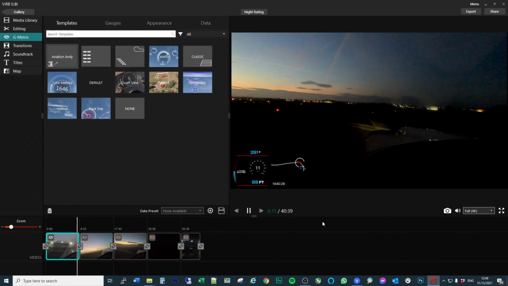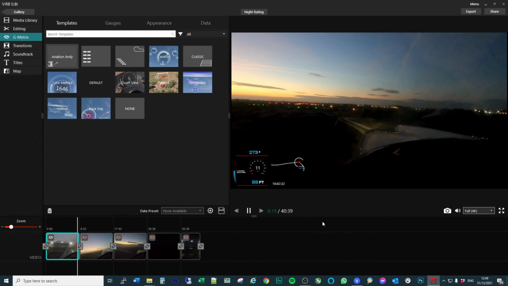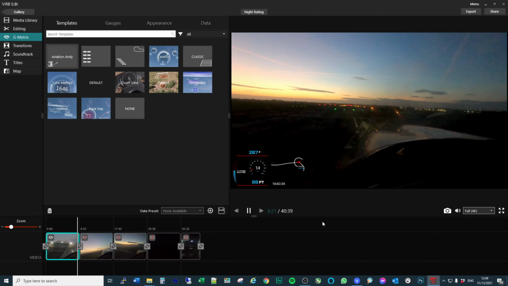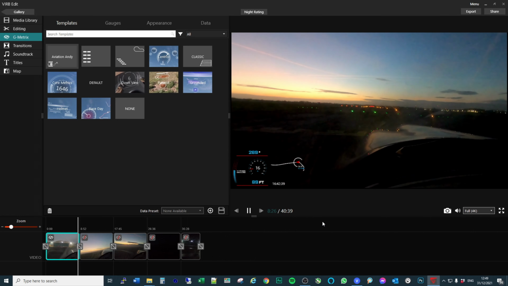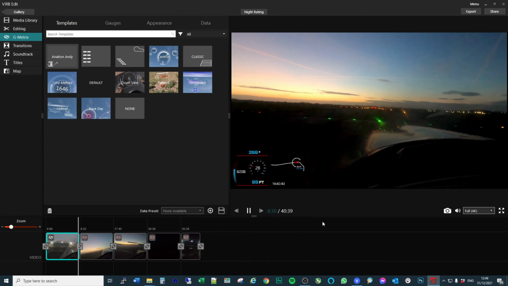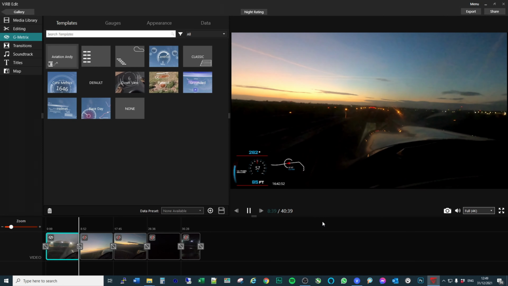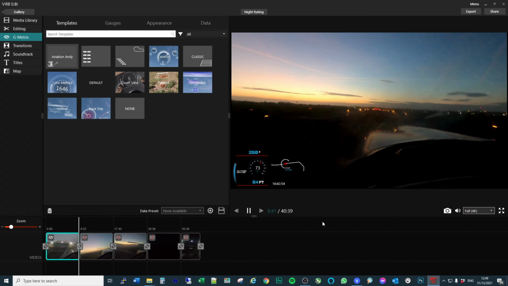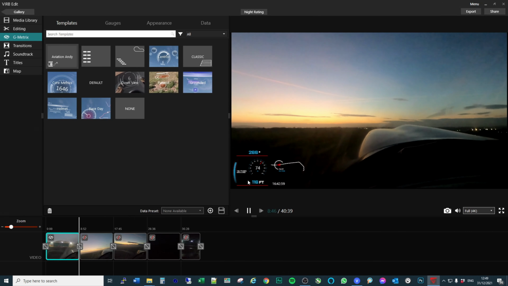I think I'd take off straight away here. Almost. 11 knots, 12 knots, 14 knots, 15 knots, 16 knots, 25 knots, 30. Now bear in mind this is ground speed, but at the moment the ground speed and the air speed are roughly the same. And I'm up. And there we go. I reckon that's quite aligned quite nicely at 304.